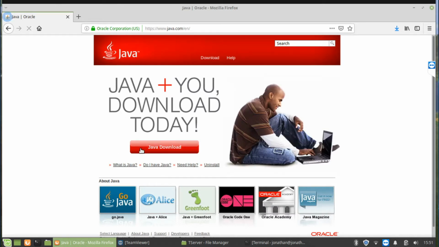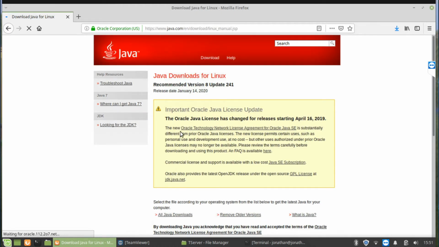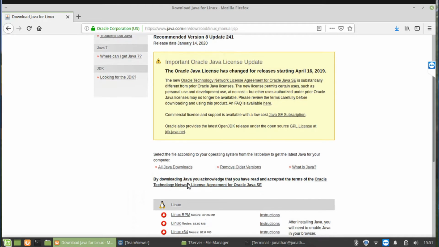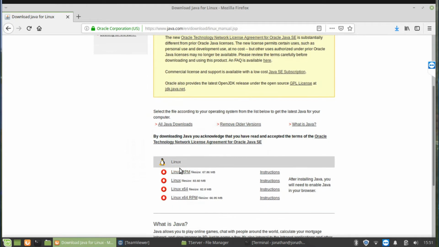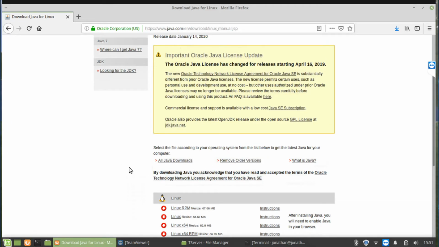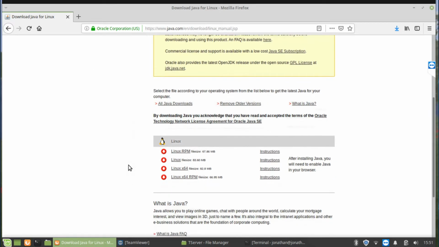So here is Java, so right here you want to hit download Java. Just like that, really simple. Now on Windows, it's the same. Now because this is a Linux, it'll give me Linux instructions, but obviously if you're on Windows, then you just do it on Windows, it should be all fine.